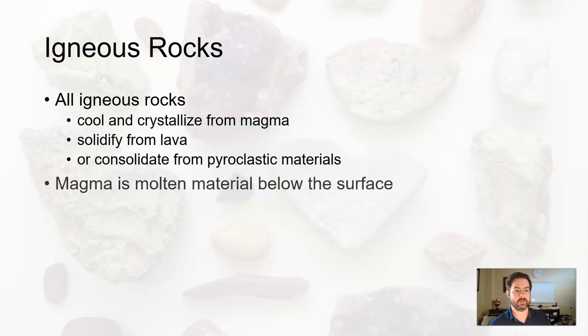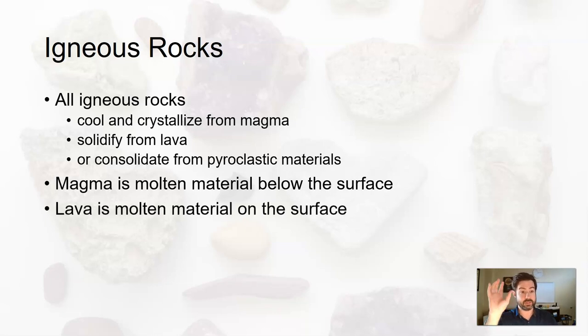More on that momentarily. Magma is the term we use for any molten material below the surface, any rock that's so hot it turned to liquid. If that's below the surface, we call it magma. That very same stuff, when it reaches the surface, is called lava. It's like two different names for the same exact stuff. Molten rock below ground is magma. Molten rock at the surface is lava.